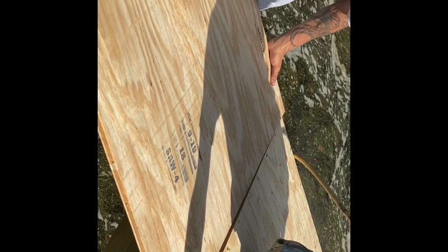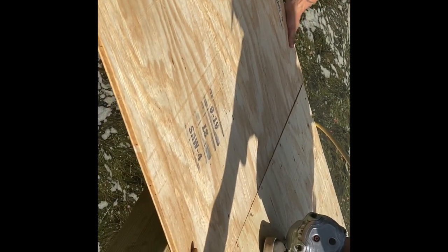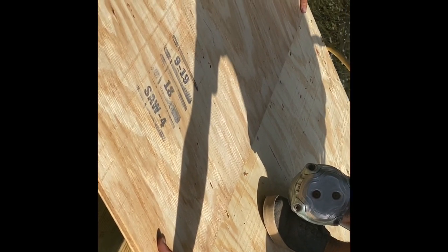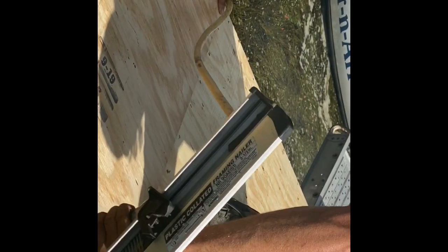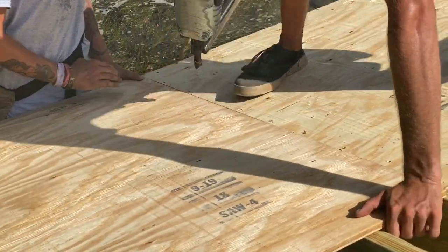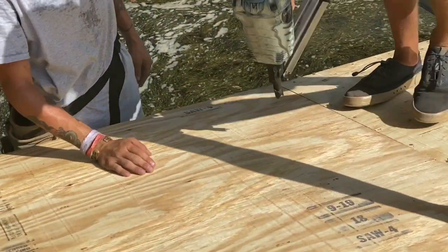Watch that bottom too. Is it good right here? Push down just a little. Still good?